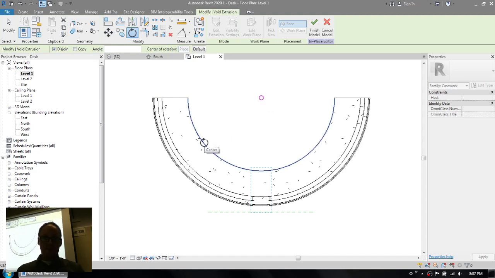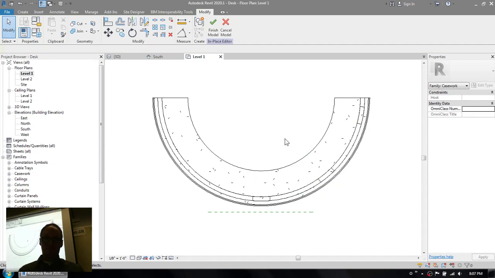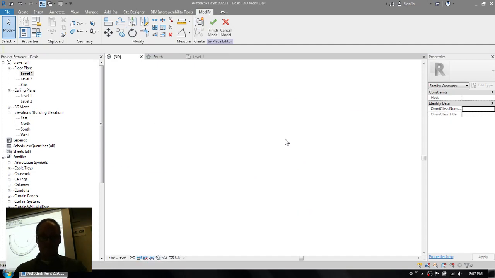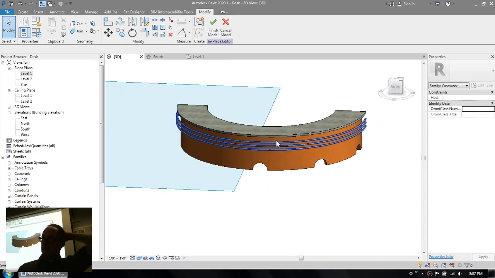SC, snap center, center of the desk. Damn thing switched my copy mode around. Ugh. 40. There we go. So to finish it, you can just mirror these two to the other side, whatever.